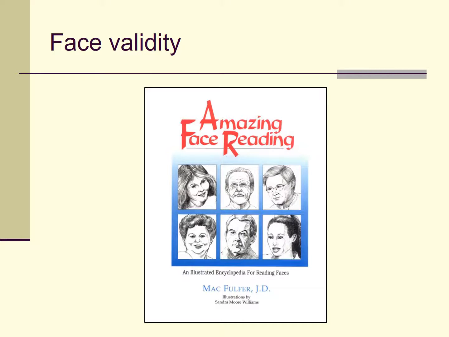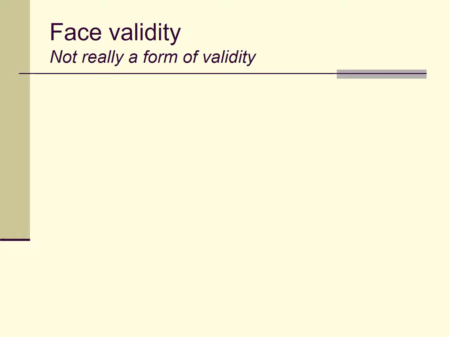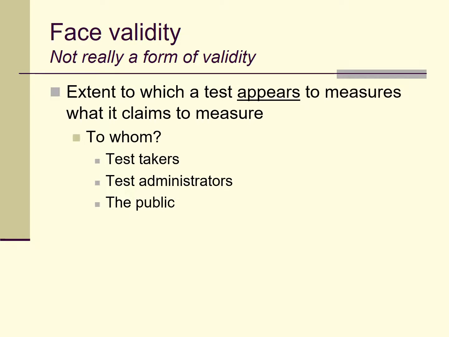Now you may have noticed in that previous list I didn't mention face validity. Face validity you've probably heard of in other classes, but it's often lumped in with discussions of these more traditional notions of validity. And face validity is sometimes disparaged as not really a form of validity. It refers instead to the extent to which a test appears to measure what it claims to measure.